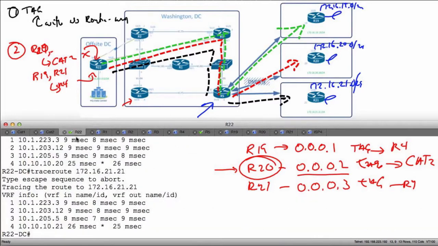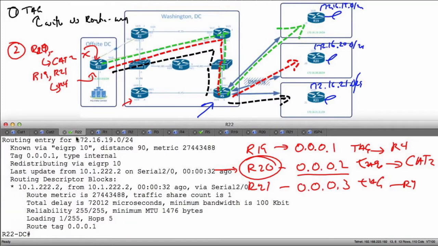Now when I go over here to R22, show IP route 172.16.19.0, notice my route tag is 1, and now I'm going to use our serial 2/0 interface to reach this destination. 2/0 is going to go to R2, which is ultimately going to lead to Cat1 to Cat4.